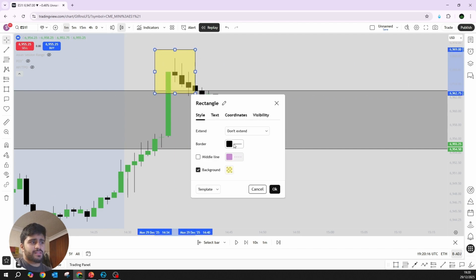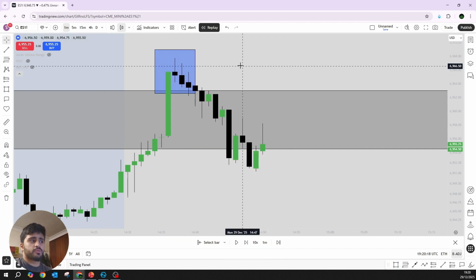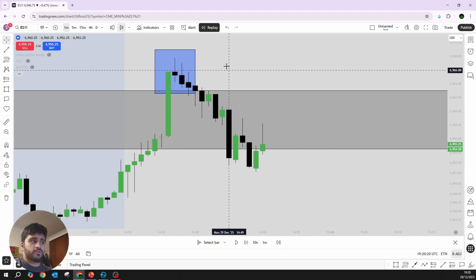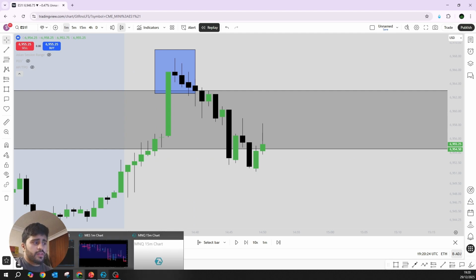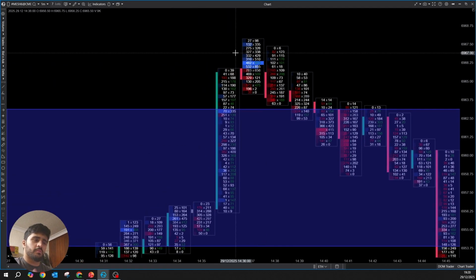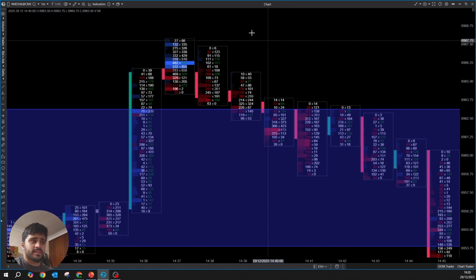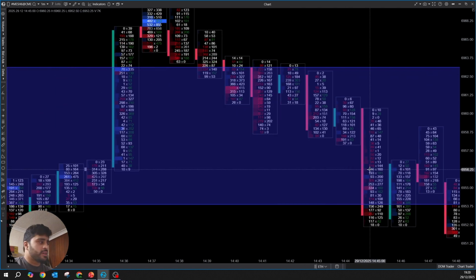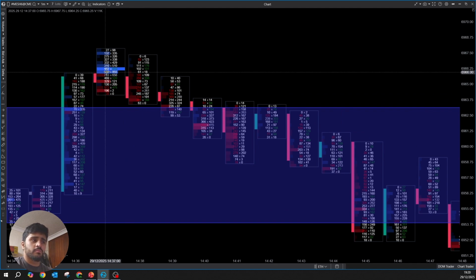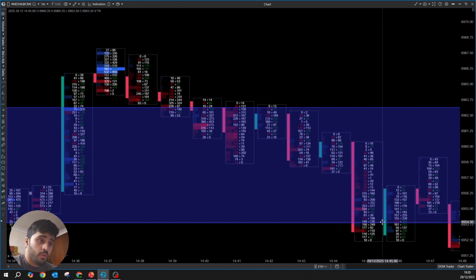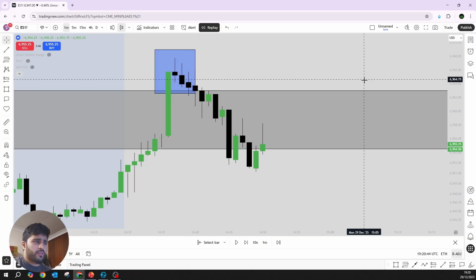So for those who don't know what a passive seller is, a passive seller is responsible for absorbing the buy orders, right? So here there were a lot of buy orders, 935, 936, 937. There were a lot of buy orders resting here, but the market wasn't able to really sustain higher prices, right? We broke below. So seeing this basic framework, you should be able to understand that buyers are aggressive, but the market actually falls lower. This here indicates that sellers are really in control. Sellers are passive.